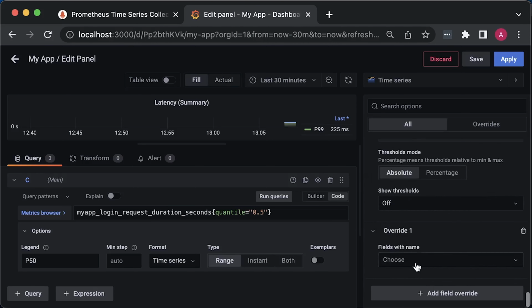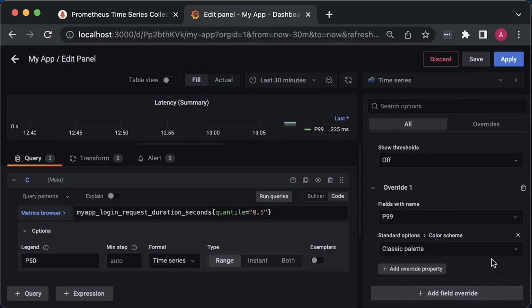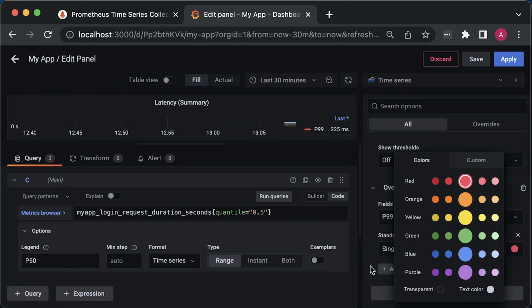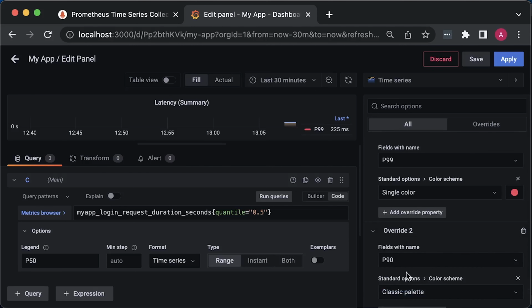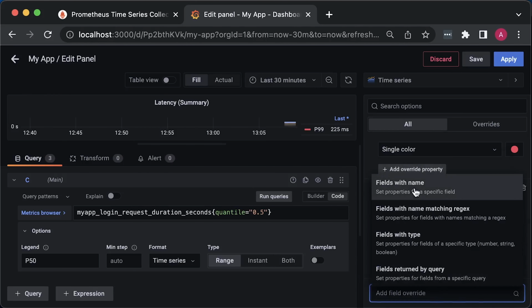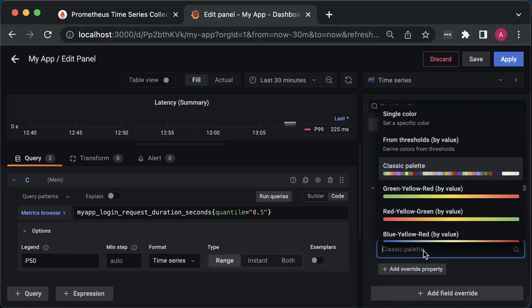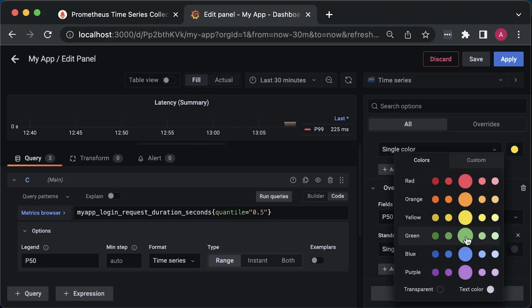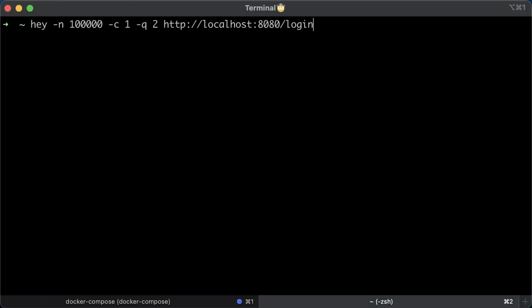Also, if you want, you can override some variables to match the histogram graph. For the final test, let's generate some load.